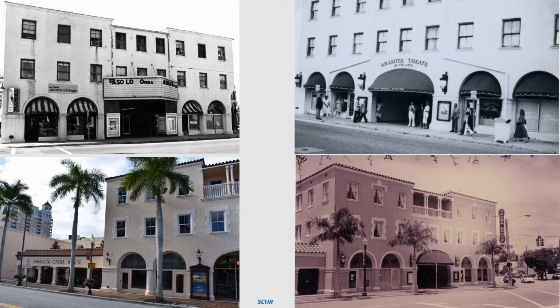In 1979, the Asolo Opera Guild came to an agreement with the Asolo Theater Group to share the Asolo Theater for the next 5 years. They had those 5 years to find and prepare a new home. At the time, the Opera Business Office was located on the second floor of the old Edwards Theater building, which was owned by a company that trained personnel for careers in radio. The theater space was not used, so they inspected the acoustics and structural integrity and found them sound. They bought the building in 1979 and for the next 5 years raised monies to make the building an outstanding opera house. As the improvements were taking place, the Asolo Opera sign was displayed. It opened in 1984 as the Sarasota Theater of the Arts and later changed the name to the Sarasota Opera House.